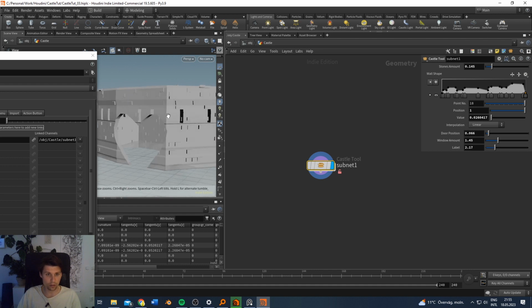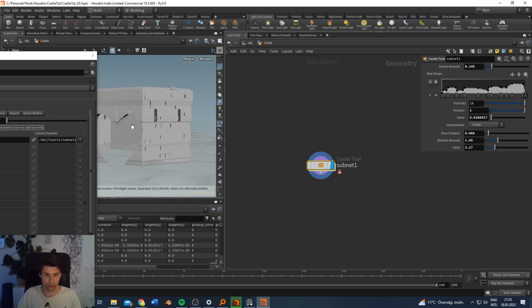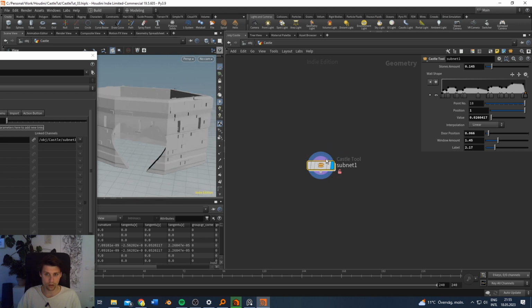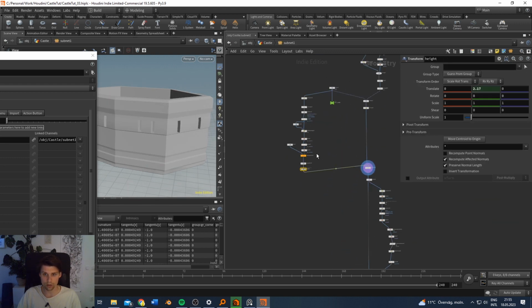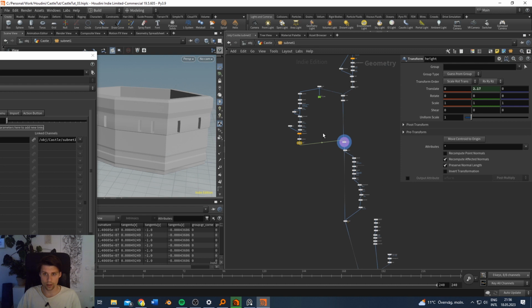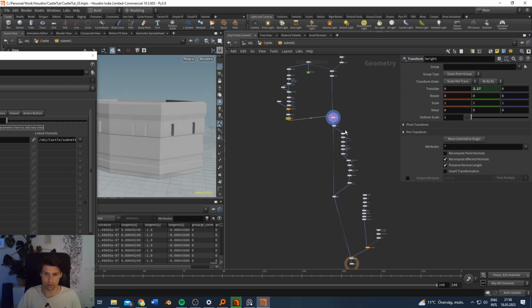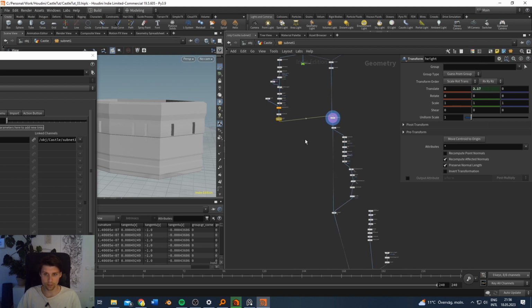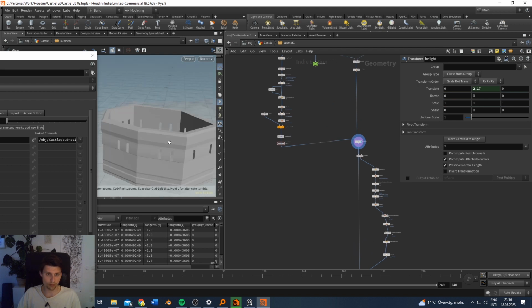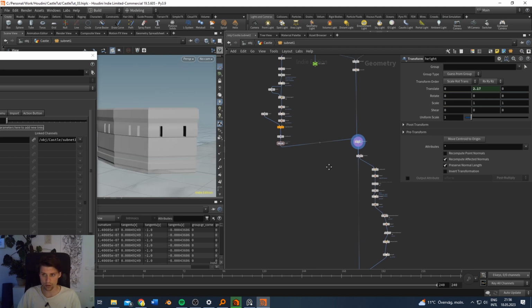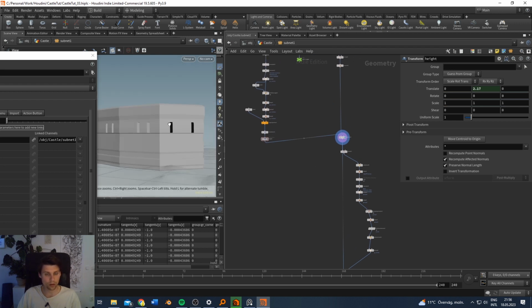So what's happening now is that we have the windows at the beginning of our graph here, and then it's recalculating all of this just for regenerating the windows. You can see if we move it here, it's very smooth. So that's stuff we can optimize later, so it doesn't regenerate everything.